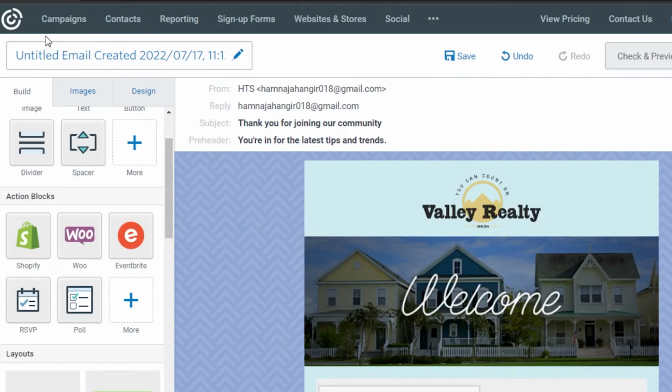Now I have to cover the whole platform, so we'll move on, and I will click on continue from here and save this campaign, and I will work on it later.